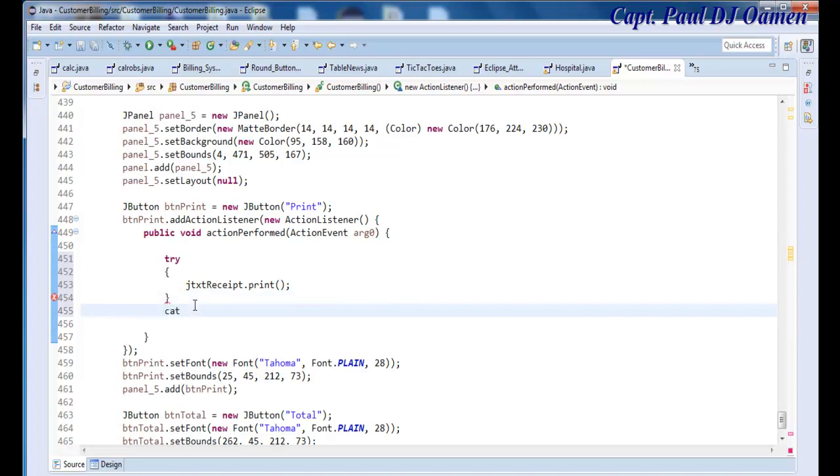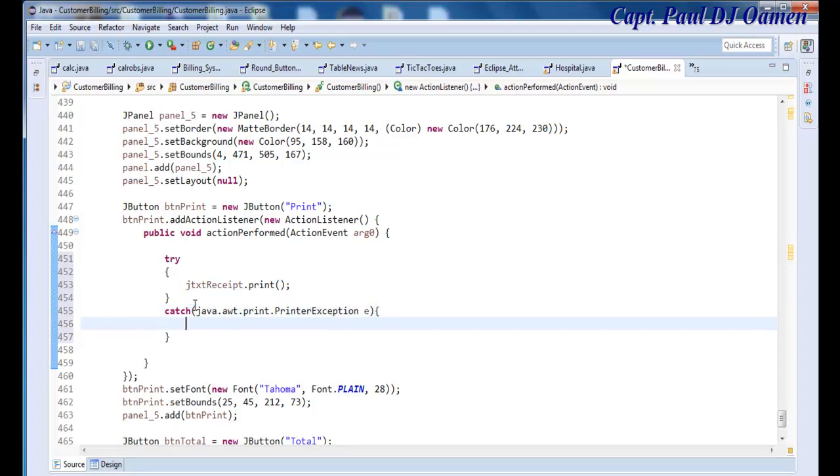Okay, so if I write this alone, the system should print, but just in case there's any error, let's say catch any error, and that's going to be java.awt.print.PrinterException e. Now it says System.err. This will be my error handler if there's anything.